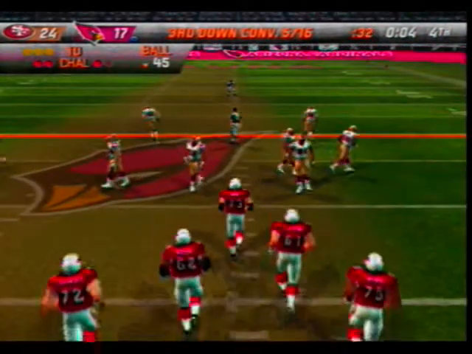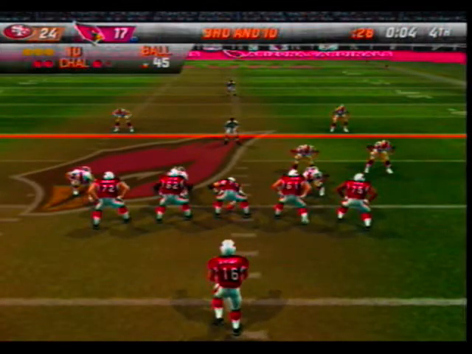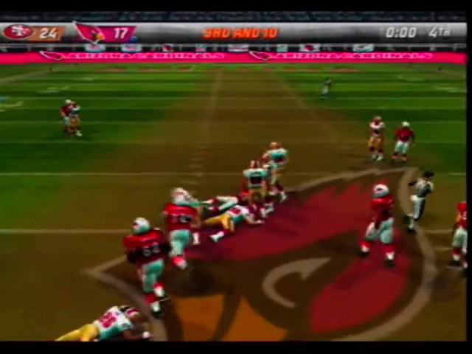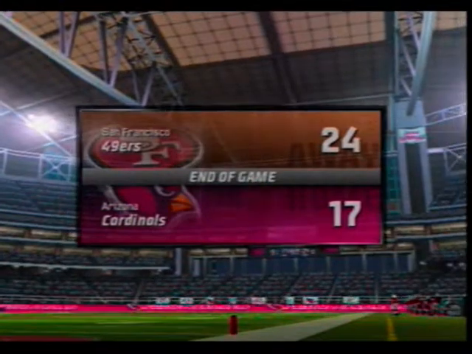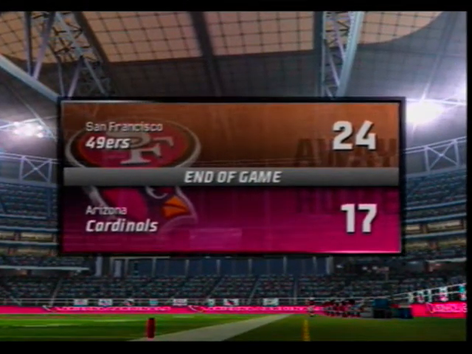So this could be the last play of the game. Ball on the 45-yard line. Montgomery looking to pass. Lines up with five wide receivers. Can't get it from behind. Adams is there on the stop at the 48. That'll wrap this one up. And the final score is San Francisco 24, Arizona 17.